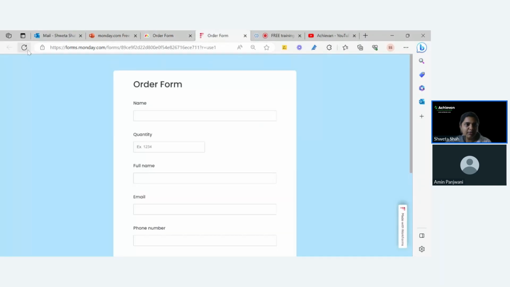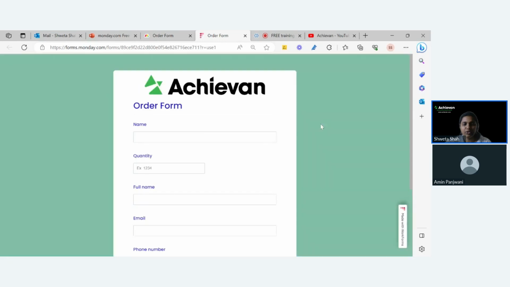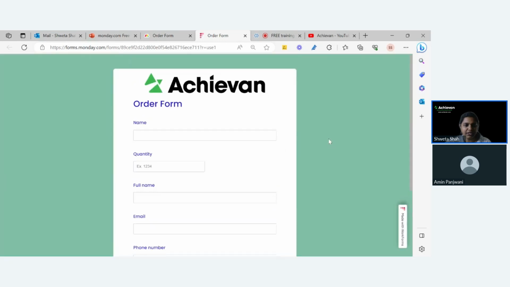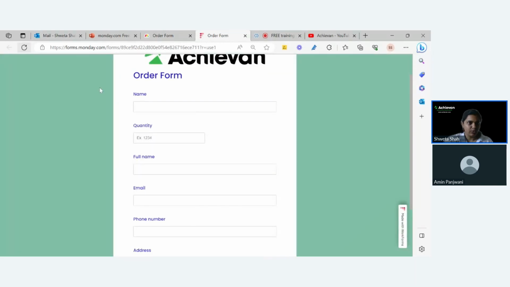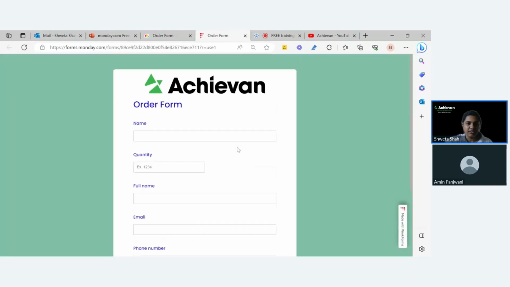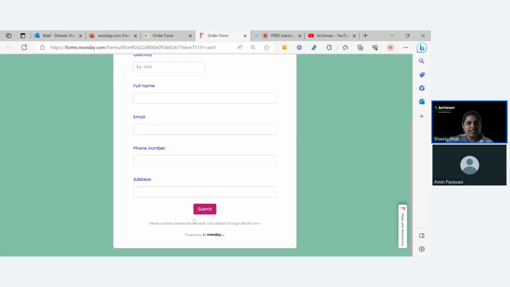But now if I refresh, you see the color is still the earlier one. In real time you don't even have to refresh, it will get updated. But we are doing this very quickly, so I do have to hit the refresh button. So now if we see, my status and my priority are hidden.